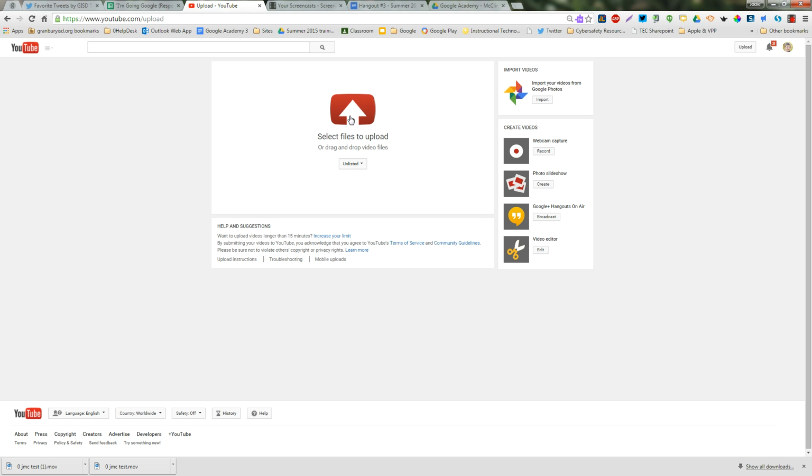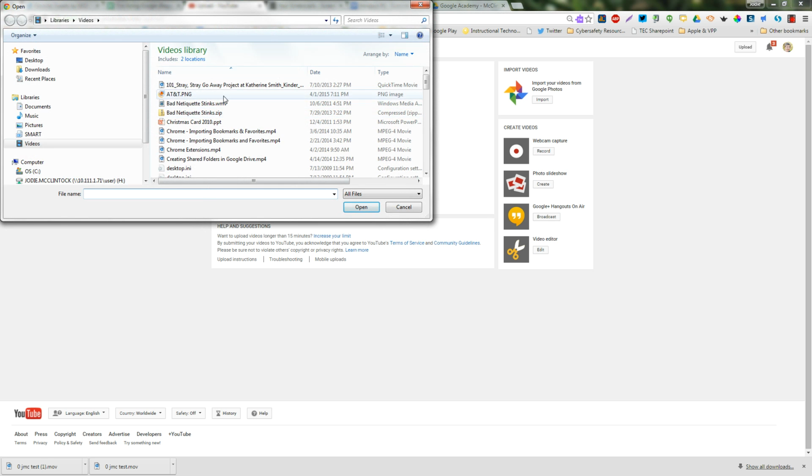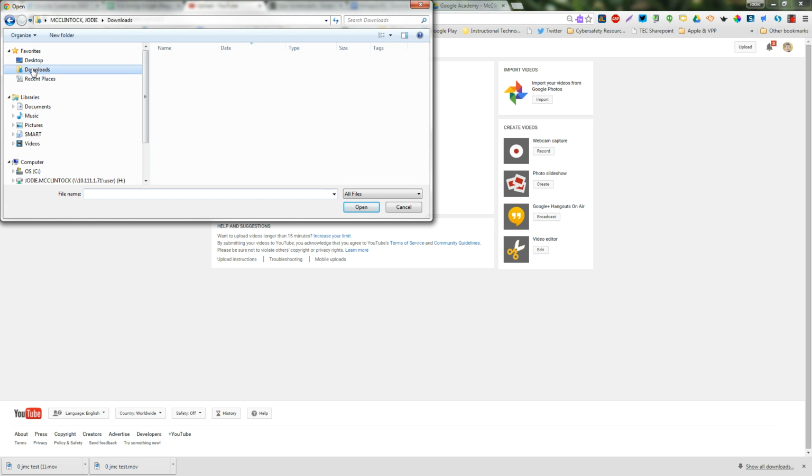And then we're going to select files to upload. We're going to click here. And this is going to open all the places on your computer where things are stored. And if you recall, when we were in our drive earlier, we downloaded that video. So I'm going to go here to my downloads. And you're going to need to think about what you named your video so you can search for it.